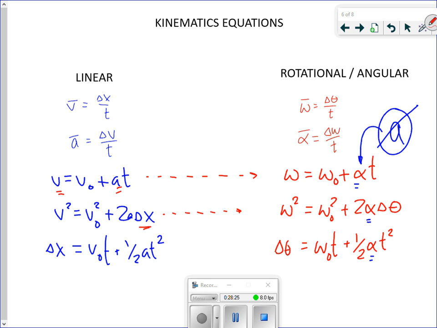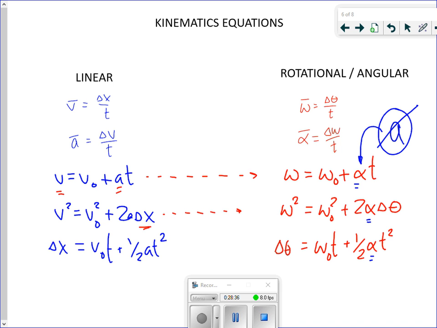Okay, so hopefully it's not a huge stretch to go from, all right, I get it, there are these linear quantities, velocity, acceleration, and displacement, and then there are what I call rotational analogs. There's angular velocity, angular acceleration, angular displacement. So this is a new set of equations. It's ones that we've used before, just now in a different perspective.